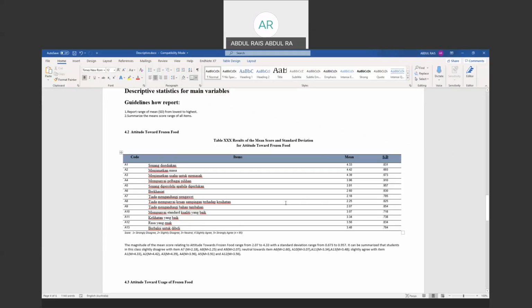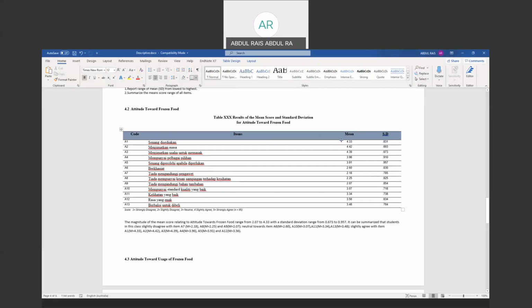Okay, all right. For that, you will need to consult your supervisor when you do your PITA in a not so distant future. Okay, so never mind about that. For the sake of this exercise, the required parameters to report are mean and standard deviation. Okay, how do we report this table?